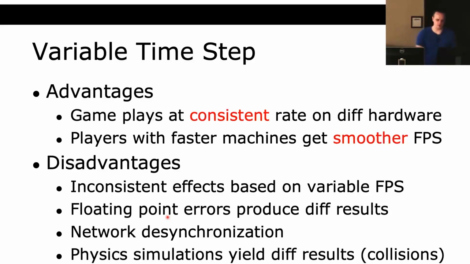If you have a network game, you may have network desynchronization based on variable frame rates of the 2 game simulations, right? Because in my game, that collision happened, but in your game, that collision didn't happen. Or the weird thing is, if your computer is too slow, maybe you can actually pass through a wall. How does that happen? Well, if the game time elapsed is so big, and that's what you're multiplying by your speed to get your new position, on faster hardware, you're moving at smaller increments. But on slower hardware, you're moving in larger increments, so maybe you can pass through that block.